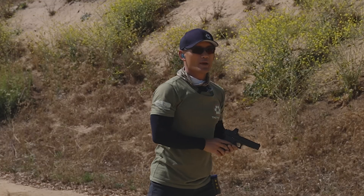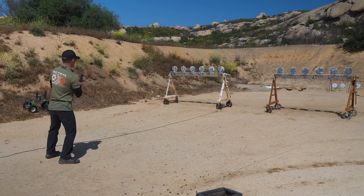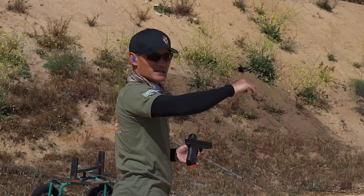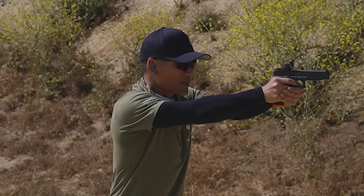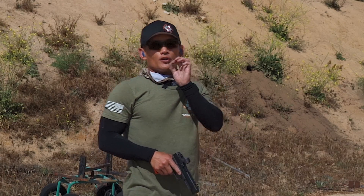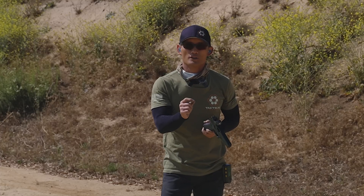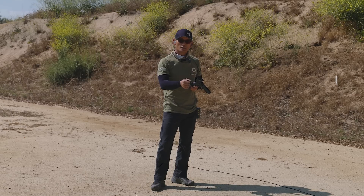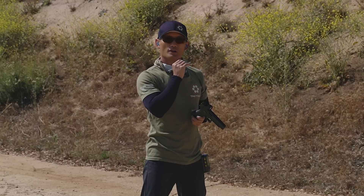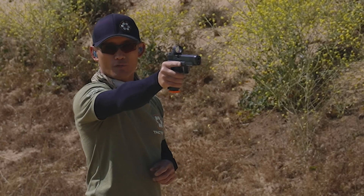I'm going to use the two furthest plates so you can see the movement better. When I get to the second-to-last plate, you're going to see me take my foot off the gas and just glide to the next plate. If I do it wrong, I overshoot and have to come back — it's like putting on the handbrake at the very end. Instead, once I get to the second-to-last target, I glide in and land right in the center, right where my eyes were. So the two lessons: lock into a small spot, and before you get to your final target, let up on the gas and glide — don't try to connect the dots perfectly.